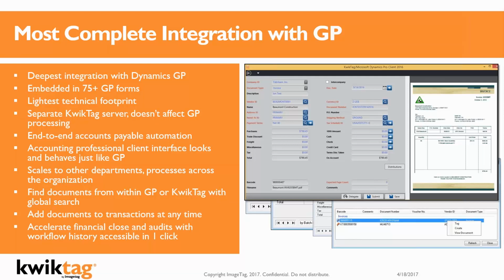So whether you want to use this for data entry or to kick off a workflow to have things automated and routed for approval, the experience is going to take very little training for your team to get up to speed on, because it looks and feels just like GP and has all of the GP-enabled features and functionality that you can take advantage of before the invoice, in this case, even gets to the point of having a transaction created.